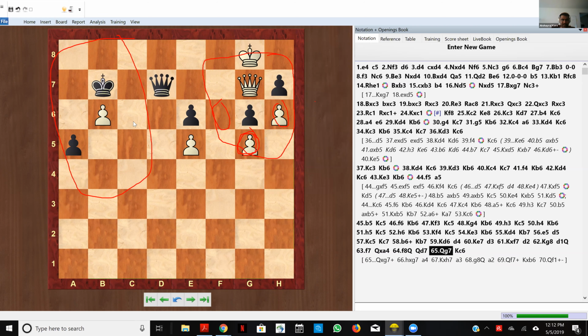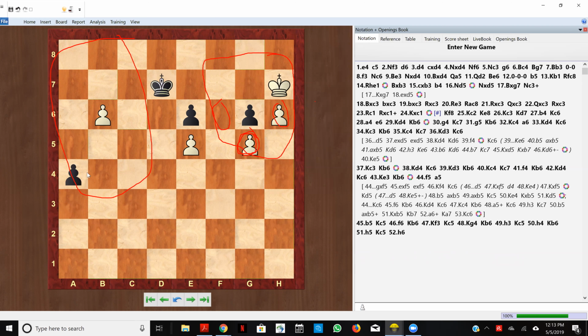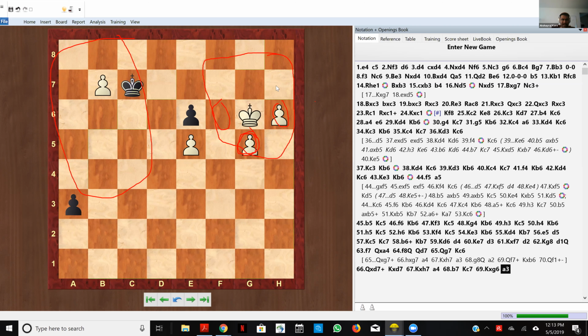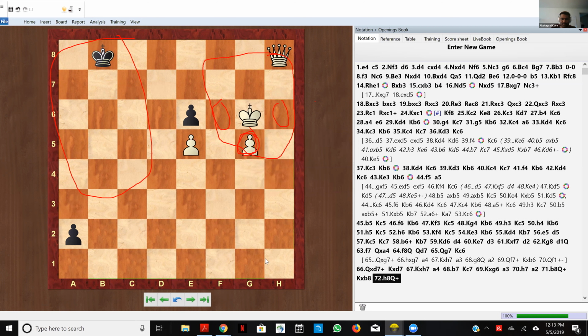So king c6. Queen takes d7. King takes d7. King h7. a4. Okay, he plays b7 because he wants to queen with a check. King c7. King g6. a3. h7. a2. Queen takes. Queen check. And he wins.